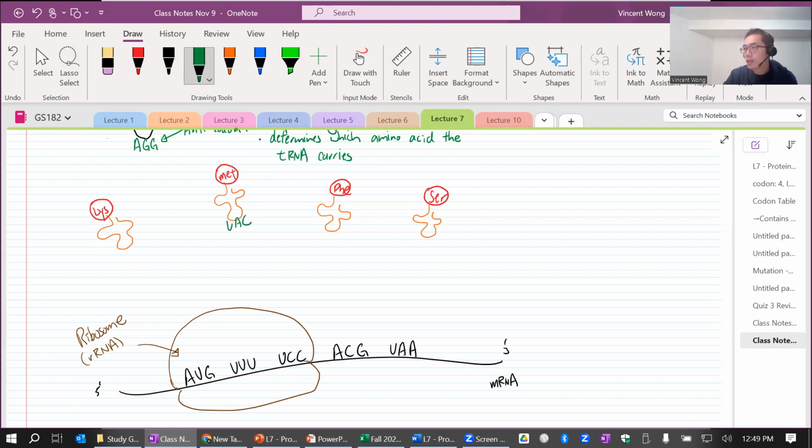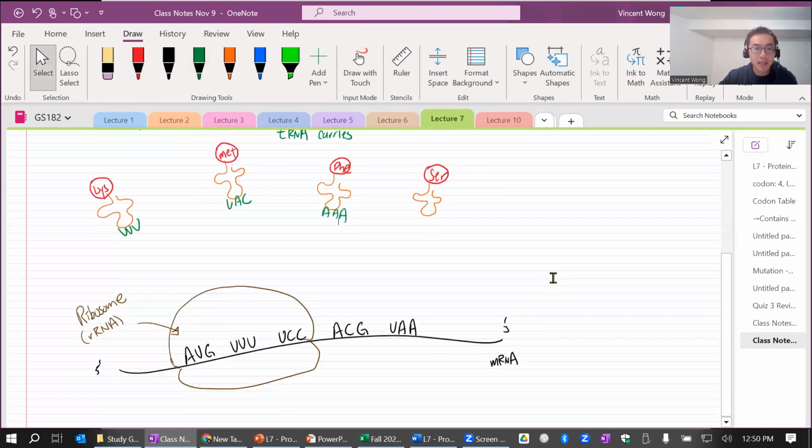This one is going to be, sorry, I'm totally making this up on the spot, so I have to check the codon chart. I have the codon chart on the other side. I just need to make sure that I am doing this correctly. So this one is like UUU. This one is like AAA. And then this one, I think I did it already, is AGG.